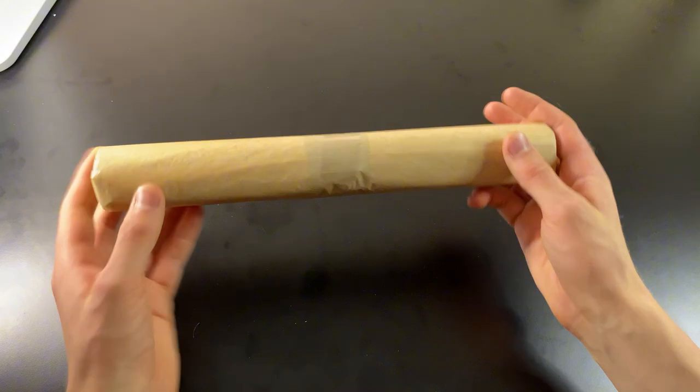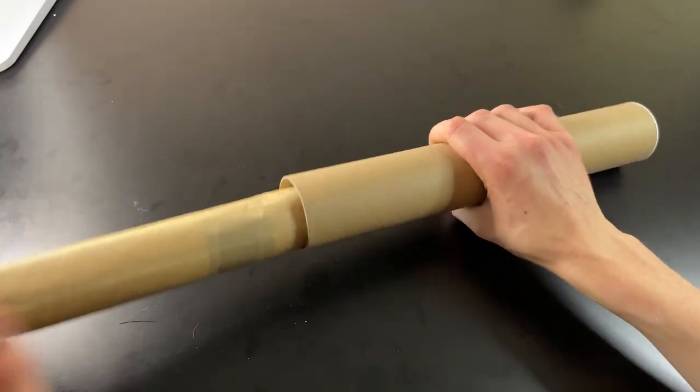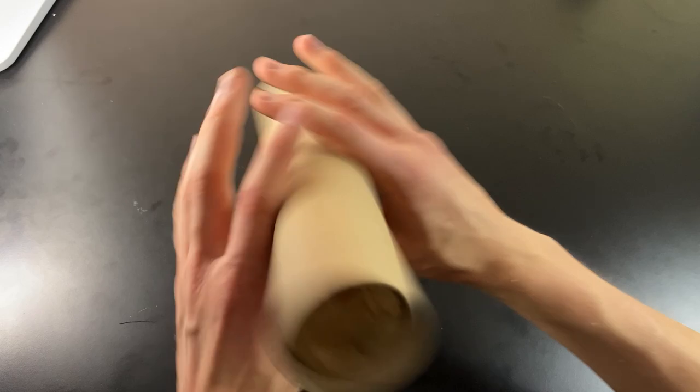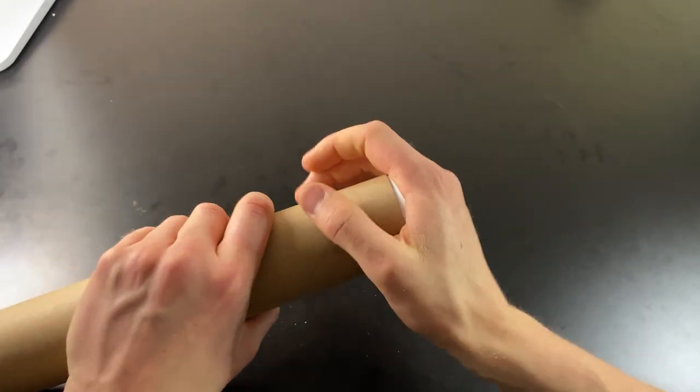Just like so. So now we've got a nice little scroll. So I can come and grab the card backed tube or the nice thick tube. I can stick that in there and then I can just do the top like so.